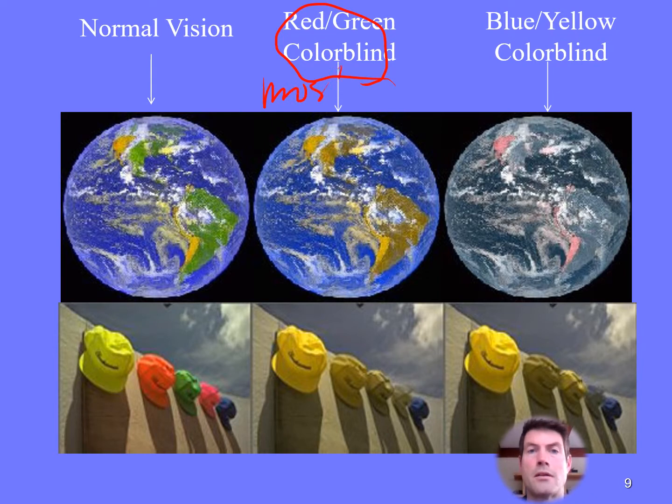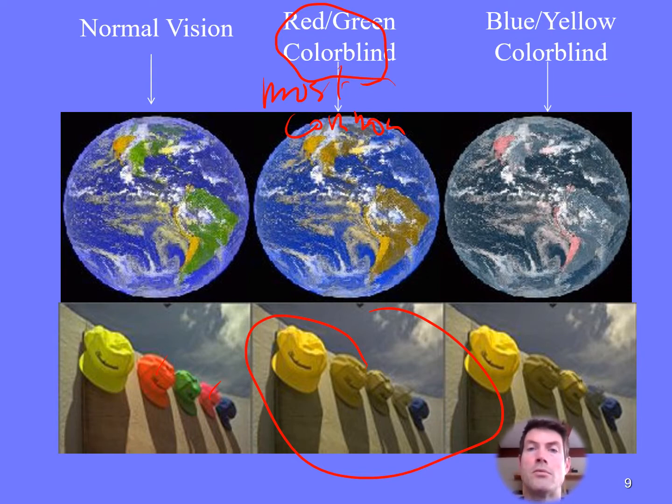Most common. I have 2 good friends, the best man at my wedding and my best friend in California when I moved here. Both of them are red-green colorblind. This is how they would see colors. So you see yellows, blues pretty well, no problem. Just the reds, the pinks, oranges are a little problematic for them. But you would never know unless they told you.